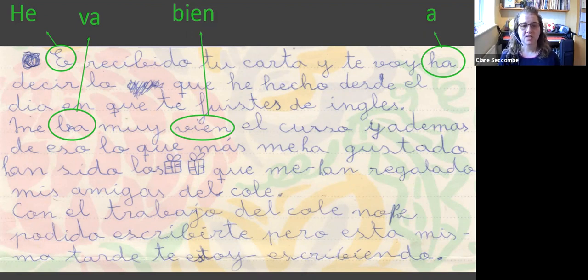Now, this letter was sent to me by a 7-year-old Spanish girl, and as you can see at that stage, she was unsure which words had silent H's and which didn't. She confused her B and V sounds and was a bit hit and miss with the accents. English-speaking learners learning Spanish are unlikely to make the same kinds of errors.